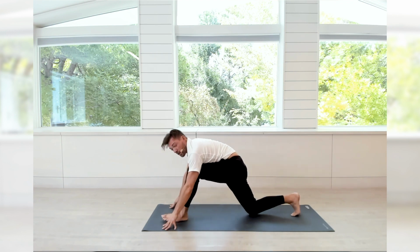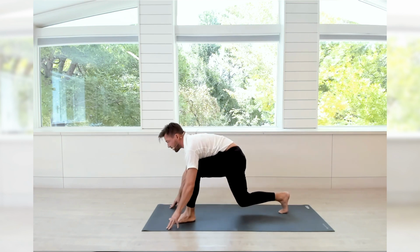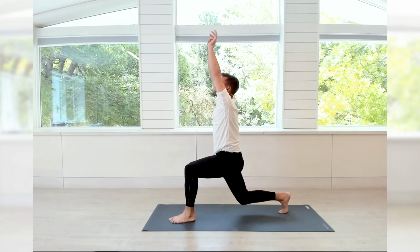Come back on the bend of the front knee. You're going to keep the back toes tucked. You're going to hover that right knee up off the earth. So you're in a nice active lunging position with your back knee lifted. Inhale, rise, double bent leg, crescent lunge.